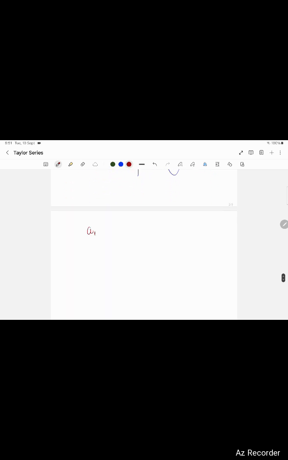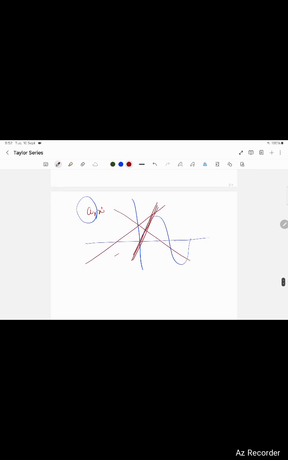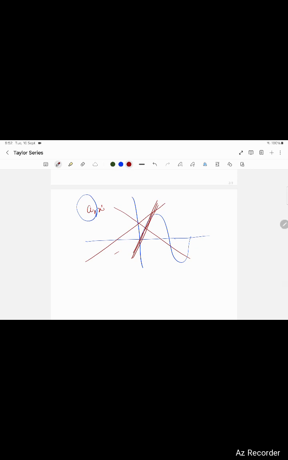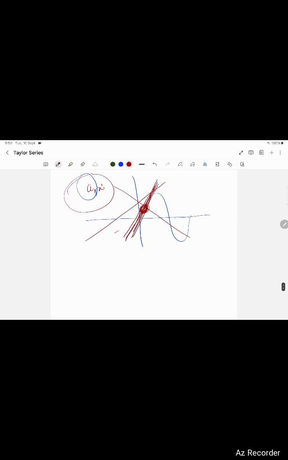Now we need to calculate a1 of x1. So how will we calculate a1? Let us suppose we are approximating, expanding this sine function. We will have some line, whether it goes this way or this way. How will we calculate it? We want to draw a tangent to this curve. The tangent should touch the curve at some point, and it will give us this approximation term.